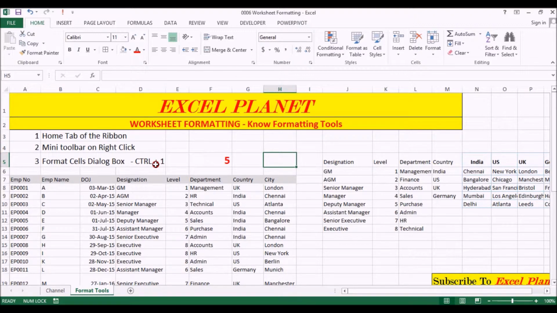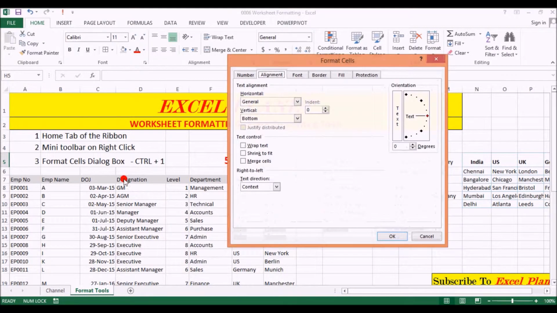Using the Format Cells dialog box: the formatting controls available on the Home tab of the ribbon are sufficient most of the time, but sometimes some types of formatting require that you use the Format Cells dialog box. This tabbed dialog box lets you apply nearly any type of stylistic formatting and number formatting. Formats that you choose in the Format Cells dialog box apply to all the cells that you have selected at the time.